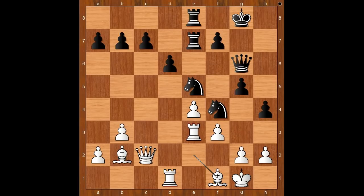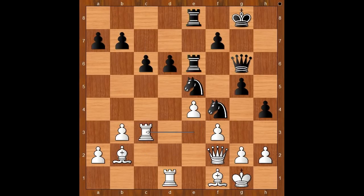The game continued: c6, queen to f2, rook to e6, rook to c3, and now d5. g3, attacking the knight. If e takes on d5, then knight takes on d5 and black stands better. That is why Wojtacek played g3 — he wants to kick the knight back and then take on d5.